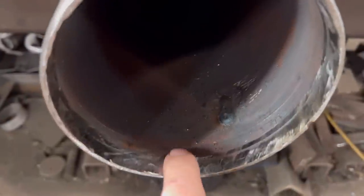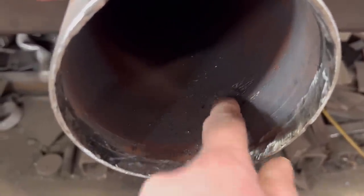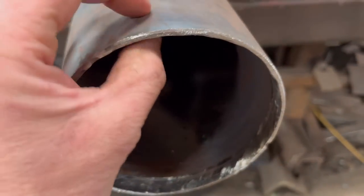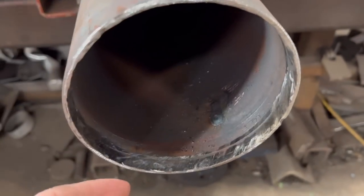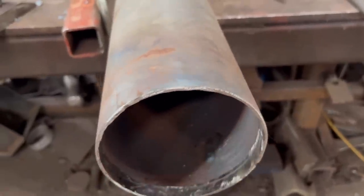They're all ground round and cleaned up now. I've burnt through two places. I've filled them back up with weld because it's a real thin wall. Anyway, I'm going to plasma some circles out to fit inside there.